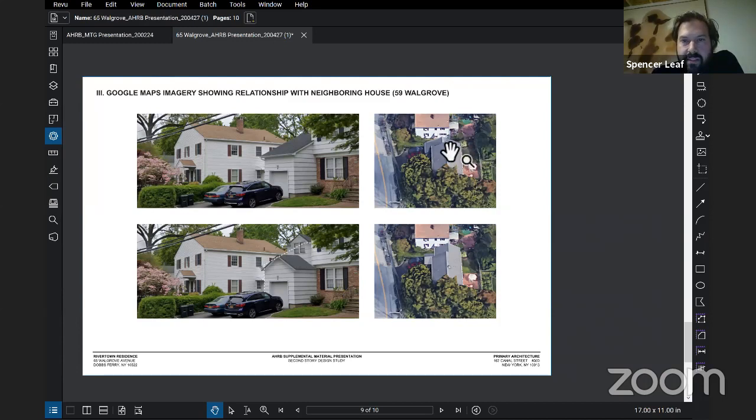We have here an existing satellite image taken from Google, which we've modeled the existing building into to show the difference between what's being proposed and the existing. Similarly, from Google Street View, we've photoshopped in roughly what the addition would look like and have dotted in what the existing volume of the building was. We've really worked to hold the mass of this addition as far to the back as we can to minimize its impact on the increase in height closest to the building and closest to the street.